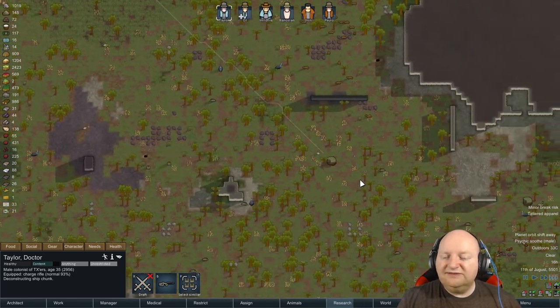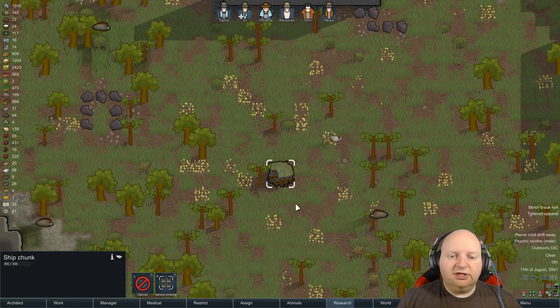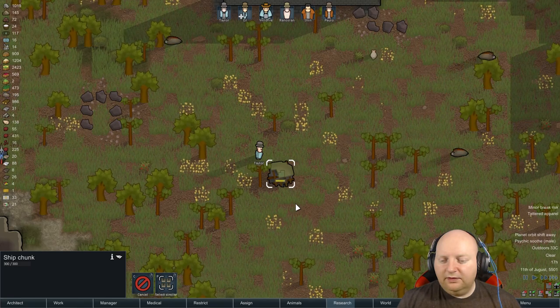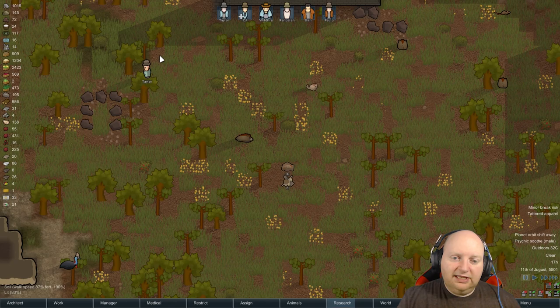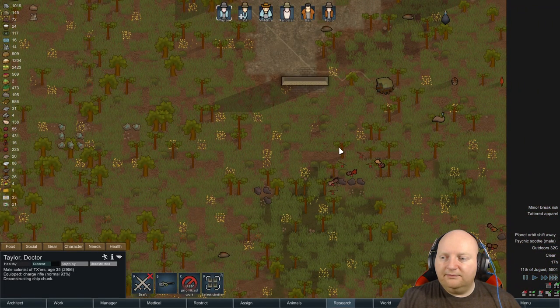You're deconstructing these things, aren't you? Yes, I did ask you to do that as well. The ship chunk. And now what do we get? I know we get some components. Do we get steel as well? Okay, so we get steel and a few components. If you're here, it'd be a shame to not go do that one as well.